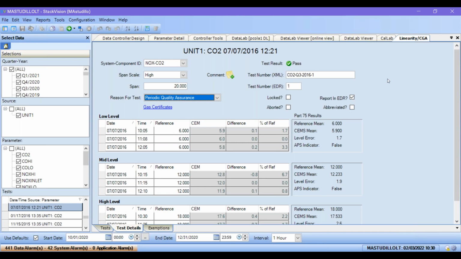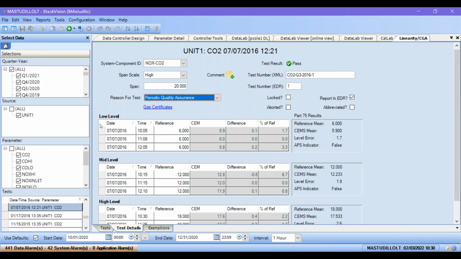An abbreviated linearity is going to be required for certain maintenance events that you may have done, or other maintenance kinds of things that have to be done. And this does not substitute for the quarterly linearity. It's just in addition to. And as long as we pass that, life is good.